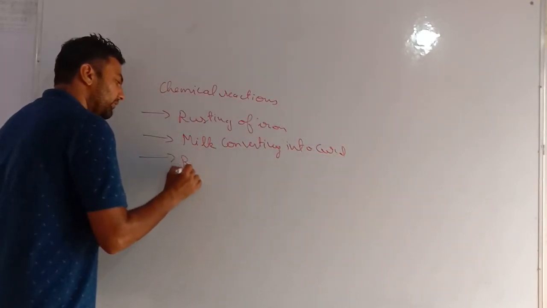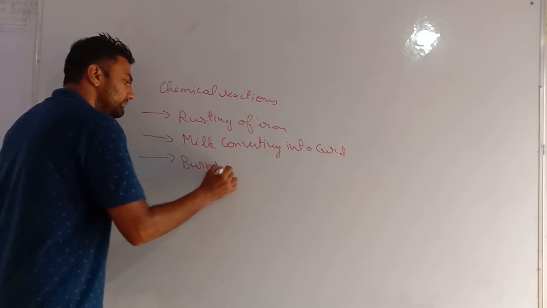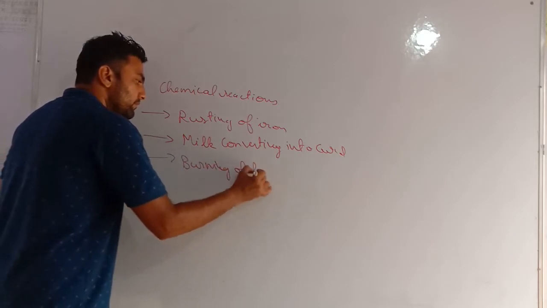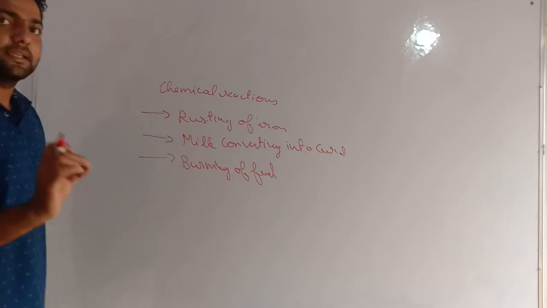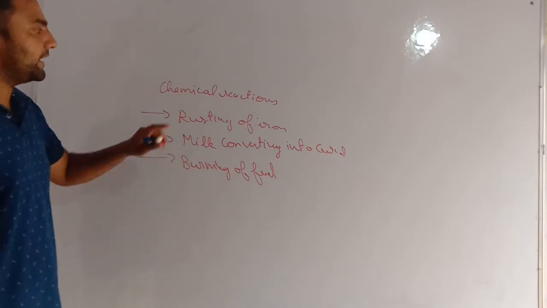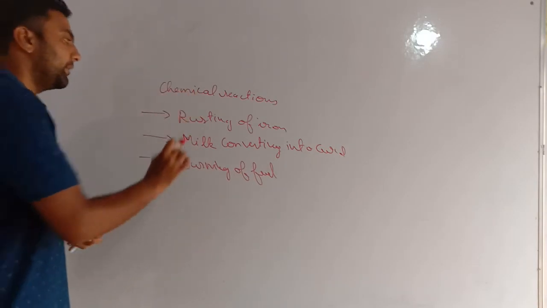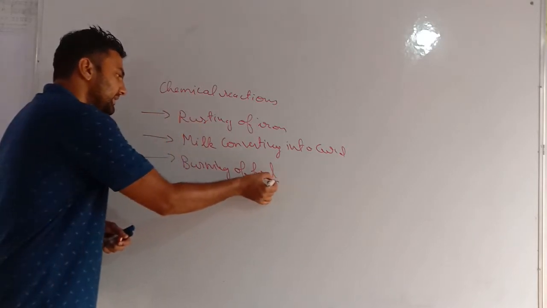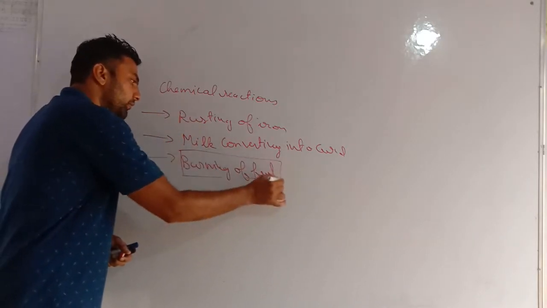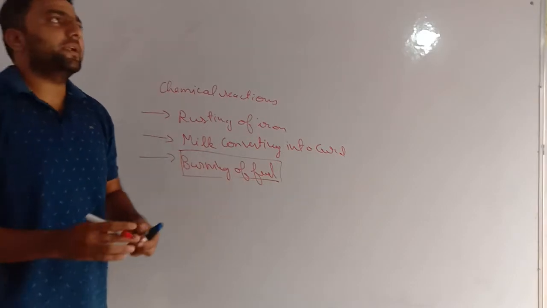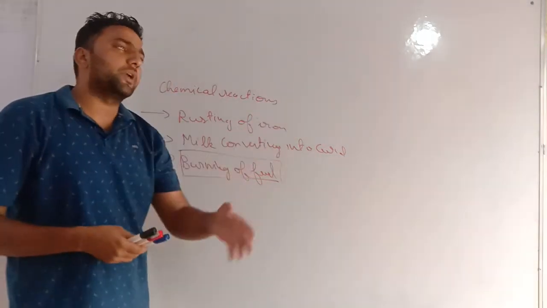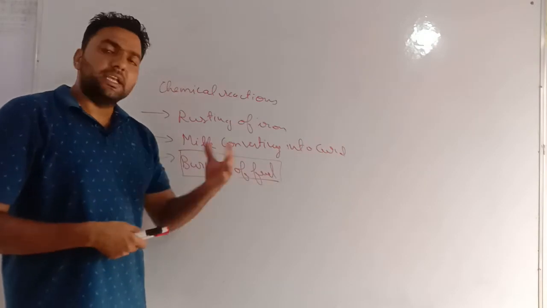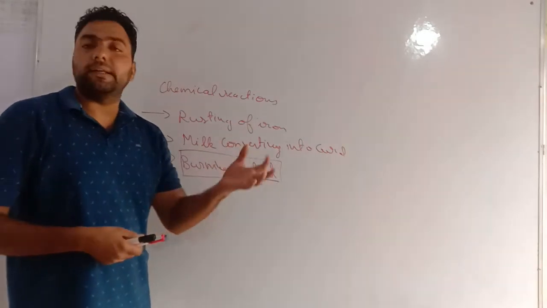Burning of paper or burning of any fuel. See my dear friends, all these things give some indication because of which I can get to know that yes, chemical reaction has taken place. Let's take an example of this. When any fuel burns, just for example, let's take LPG gas which we are using in our cooking process. When LPG burns, we are getting heat and light.